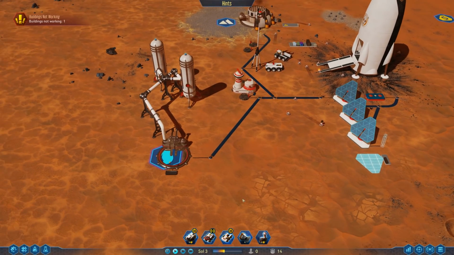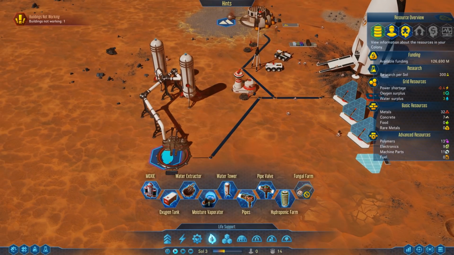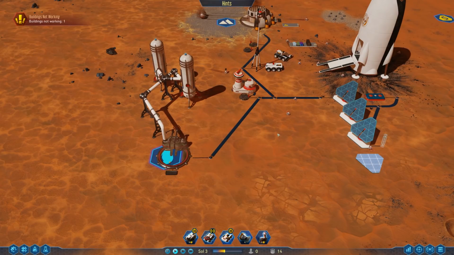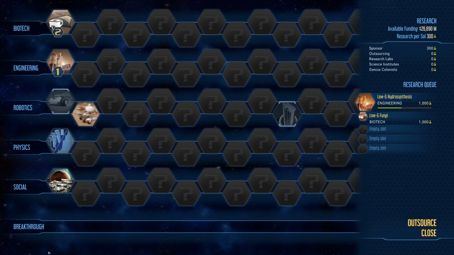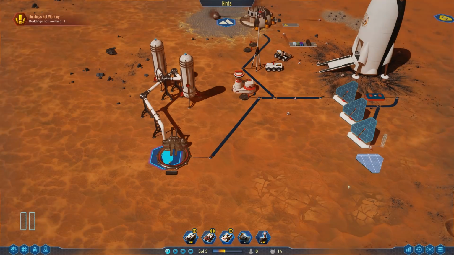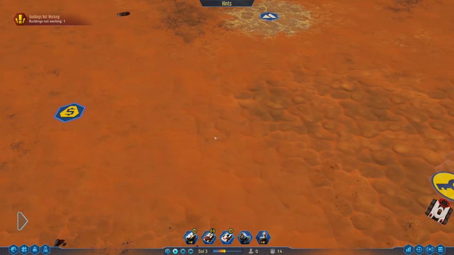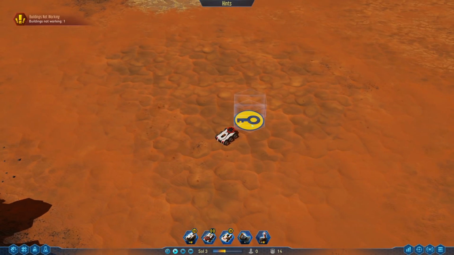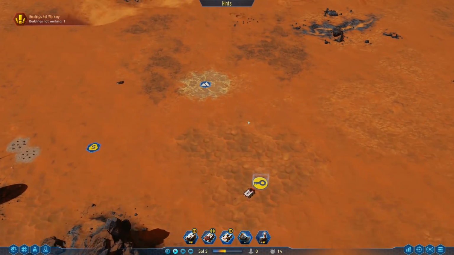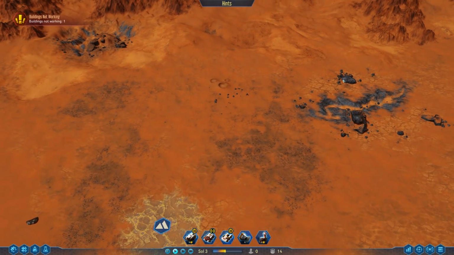Okay. So next thing we need is probably a... that needs workers. So if we can get the fungal farm, maybe. How's the research going? I mean, it's slowly getting there. Got a sponsor, which gets us 300. Then we got this thing here as well, which is going. I wonder if this is multiplayer. Paradox likes to do their multiplayer stuff, doesn't it?